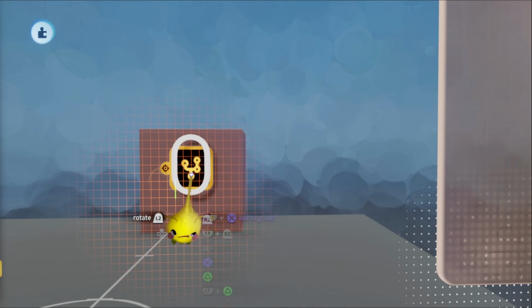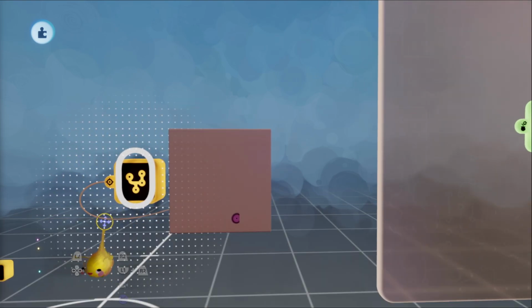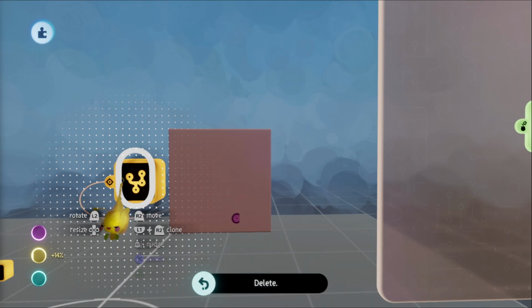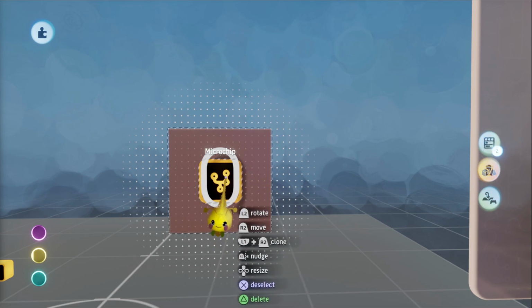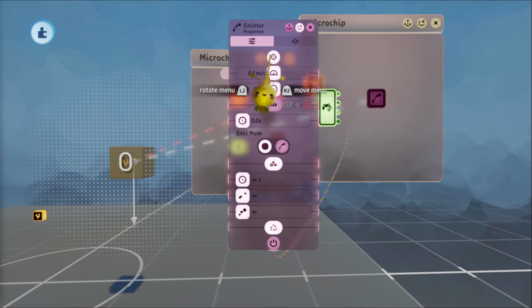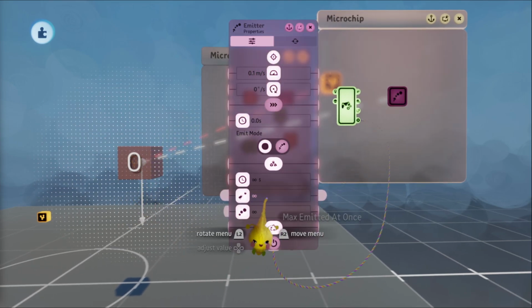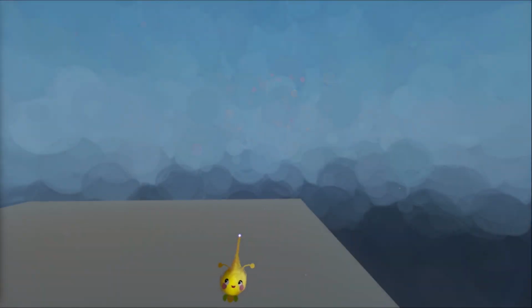So what if I undid this chip like that? Whoops. Okay, come on. Put it back here. Grouped it. And now emitted the group. If this doesn't work, I would be very surprised.